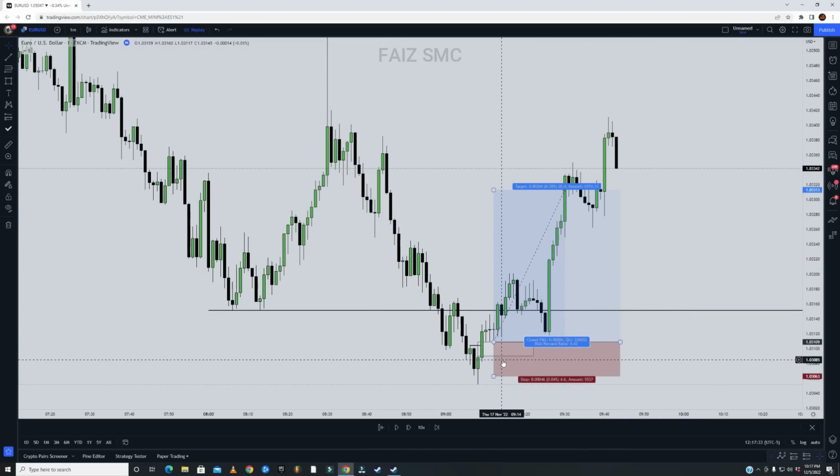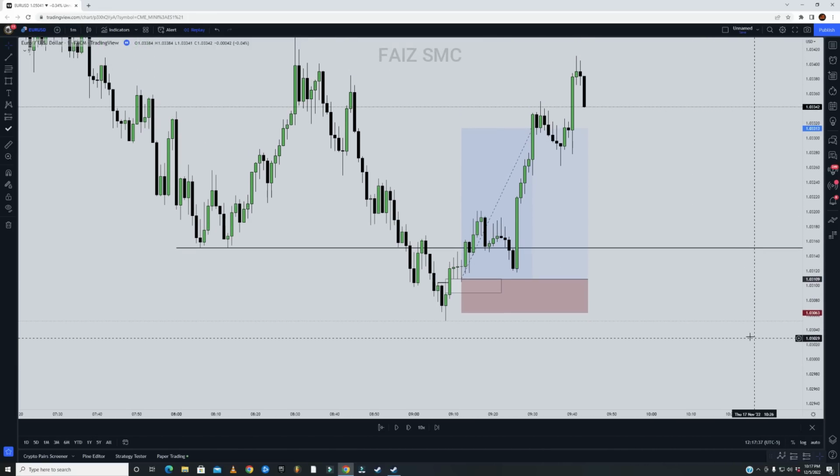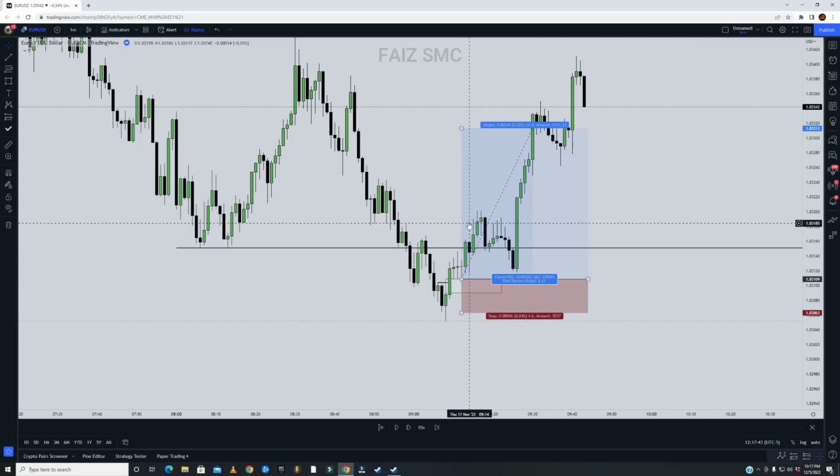So you can see the precision in this, guys. It's not something random that I'm teaching you. It actually works, and this is what ICT teaches you. Now this is without daily bias, okay? So your win rate is going to vary from like 55 to 58 or even 60%, okay, with EURUSD.